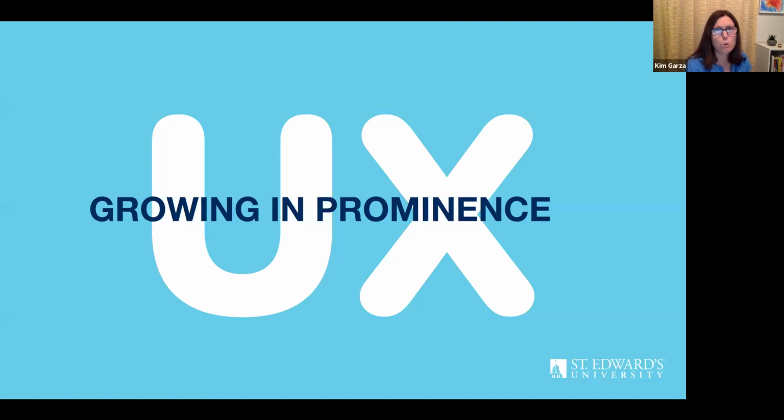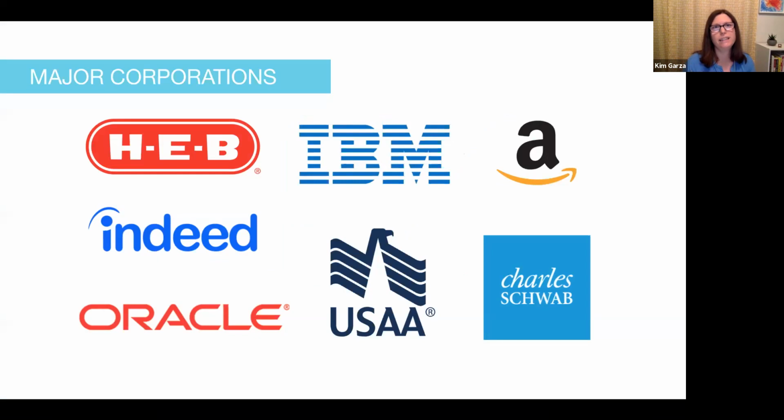Now, UX is growing in prominence. It's been around for the greater part of this century, but particularly here in Austin, which is definitely a thriving tech and creative economy, right? We've got major corporations that have user experience teams, like HEB's digital team, Indeed. Oracle's about to move here, right? They've got a massive team. IBM or Amazon, USAA, the insurance, or Charles Schwab, they all have UX teams in-house, and those are all firms here in town, and there's many more.